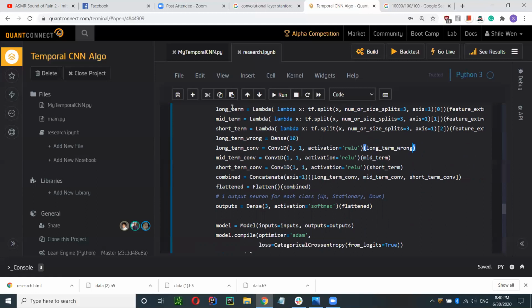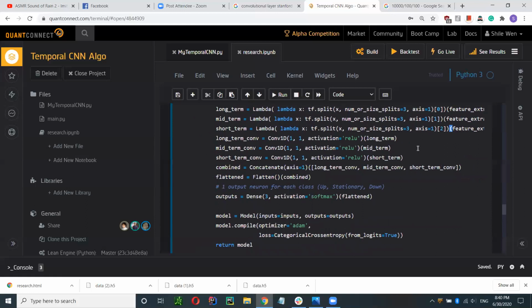These two wouldn't be connected. So you want to make sure that you keep passing the previous layer as an argument to the next layer.